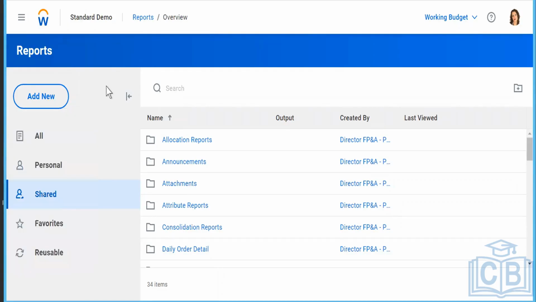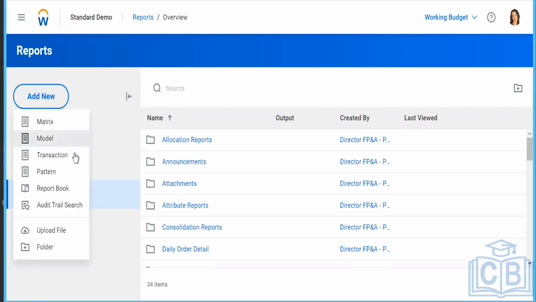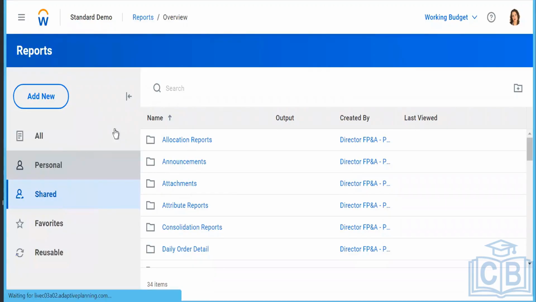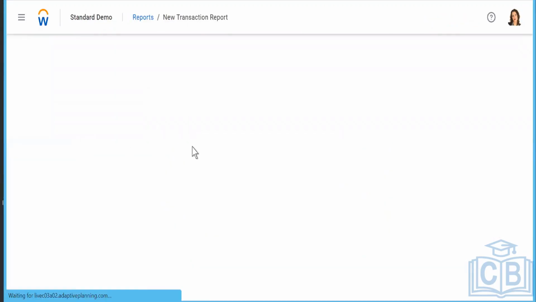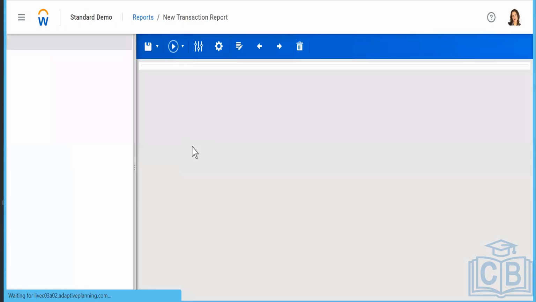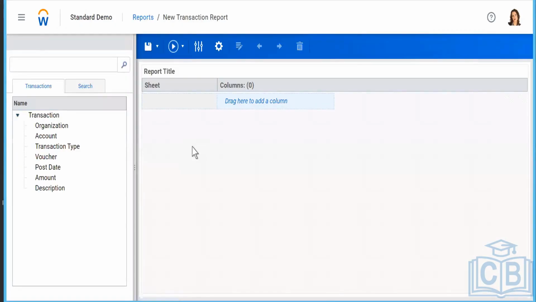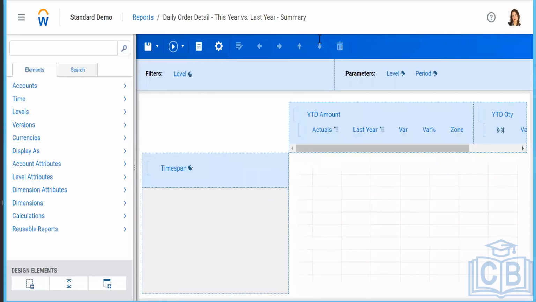Let's start with a simple model. The moment you see transaction, you understand that there are certain transactions happening in the system that you want to record or view. It is simply giving the row-wise details of all the transactions happening in the system. Just click on transaction. You're creating a new report, and you will see what it is asking you to drag and drop. Again, this type of report is only for drag and drop purposes. You drag and drop the reporting requirements for your matrix report.